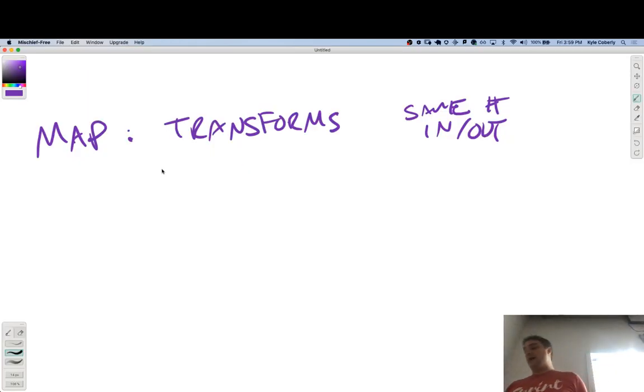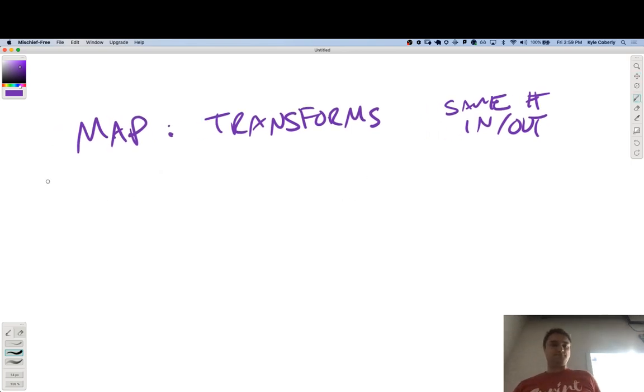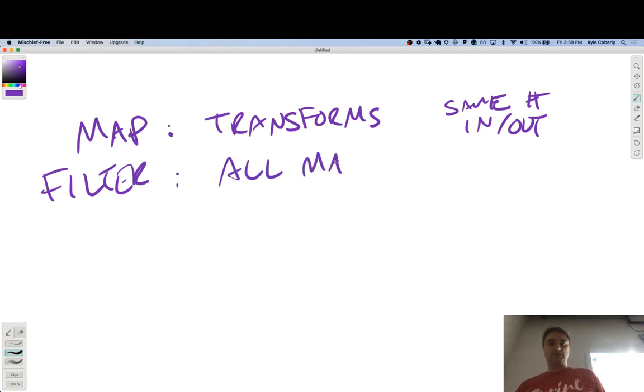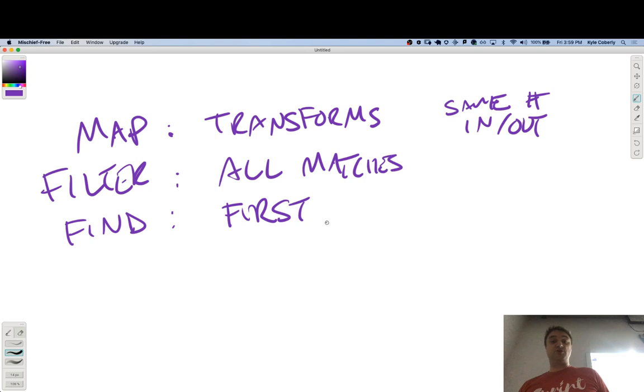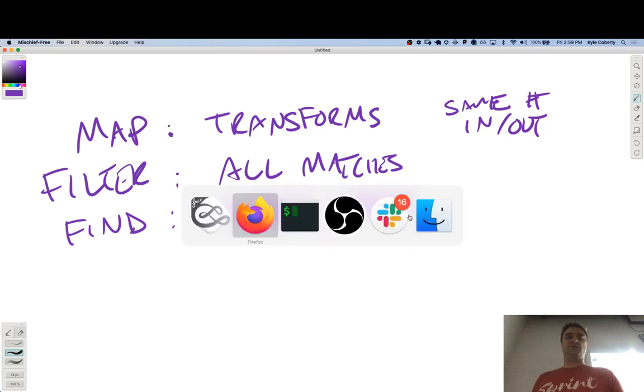So filter and find are close cousins. Filter is all matches. Find is first match. So if I want one, I use find.